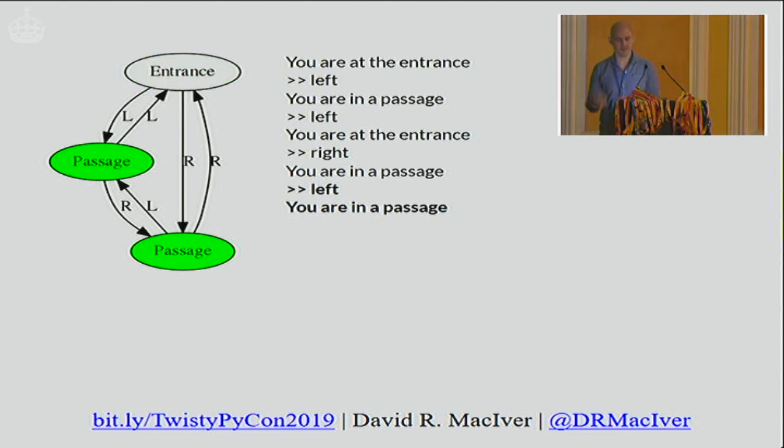The second time we went left from a passage, we got to another passage. So even though these two rooms looked the same, we now know that they must be different rooms, because going left out of them doesn't do the same thing. If they were the same room, every route we could take out of them would have exactly the same result in terms of what we saw. So if that's not the case, they must be different rooms.